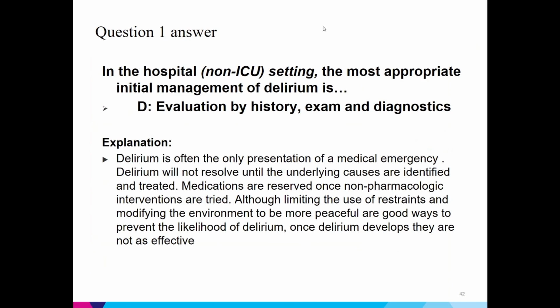The answer to this question is letter D, evaluation by history, exam, and diagnostics. Delirium is often the only presentation of a medical emergency and will not resolve until the underlying diagnoses are identified and treated. Medications are reserved for once non-pharmacological interventions are tried, although limiting the use of restraints and modifying the environment to be more peaceful are good ways to prevent the likelihood of delirium. Once delirium develops, they are not as effective.